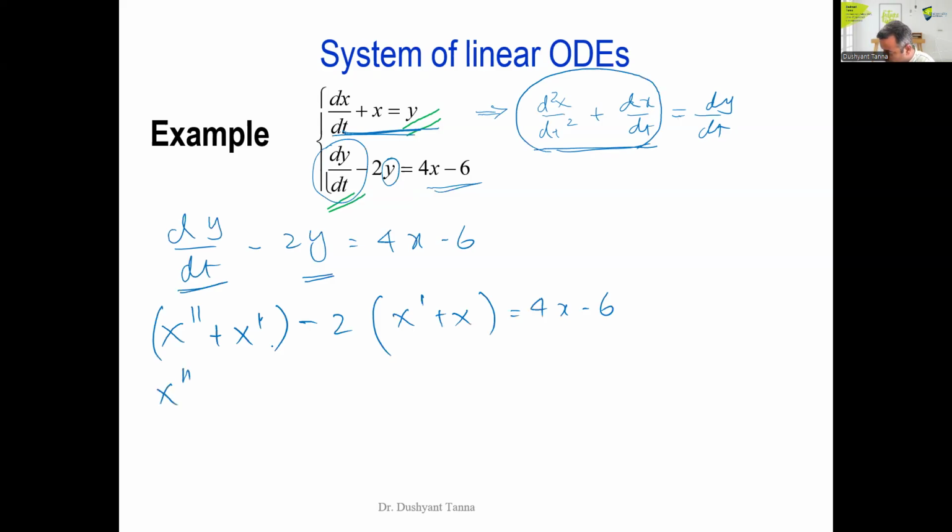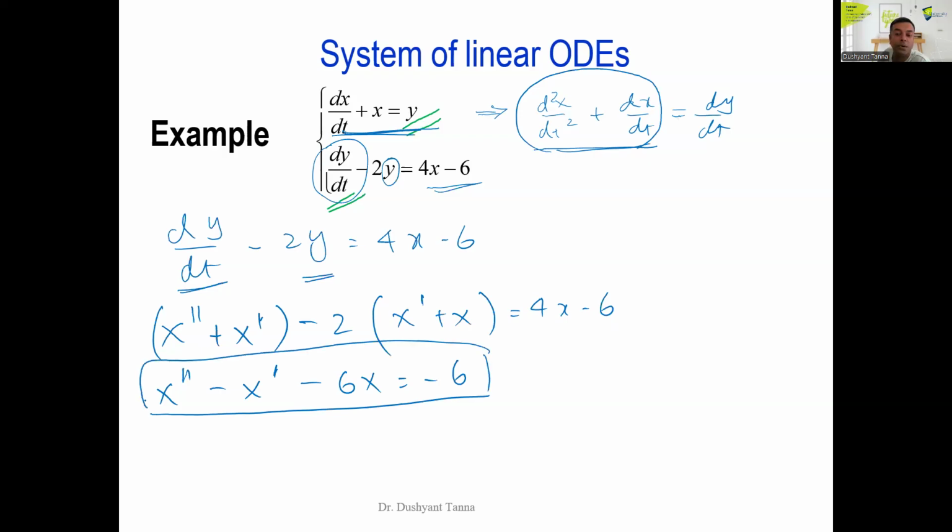Right? So x double dash, x dash minus 2x dash will be x dash, negative minus 2x. Bring everything here. So that's minus 6x, is minus 6. You can call it minus 6x power 0 as well if you want, just to compare it with the lambda and all the things. You don't want it now. Just keep it simple. Once you reach here, that is where your R equation will begin.